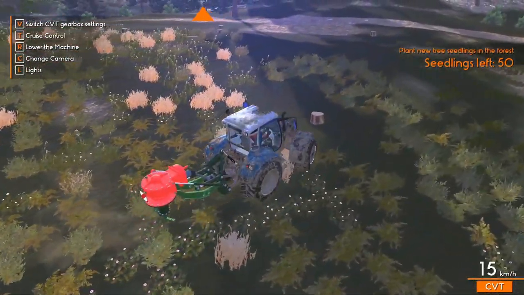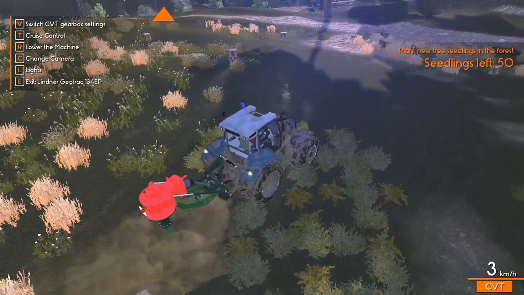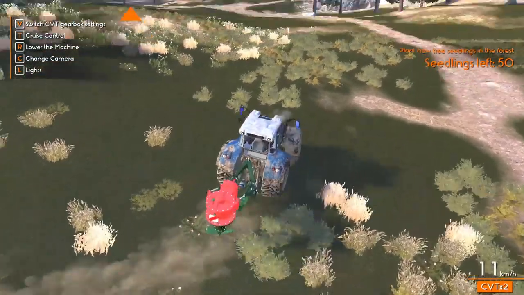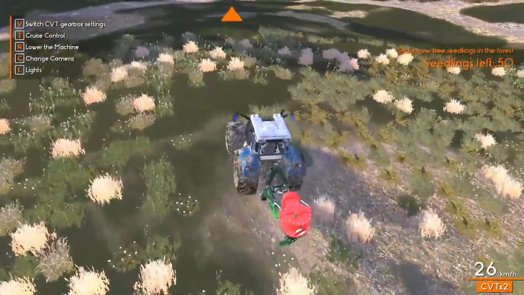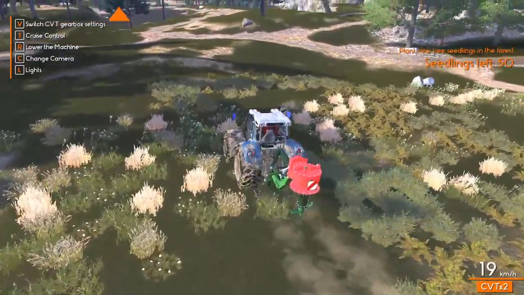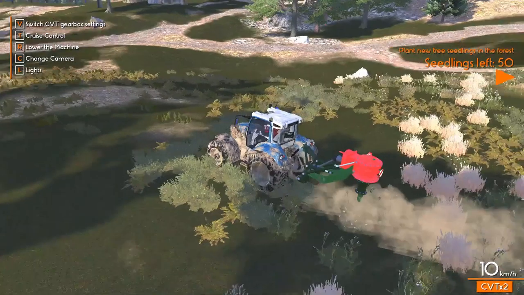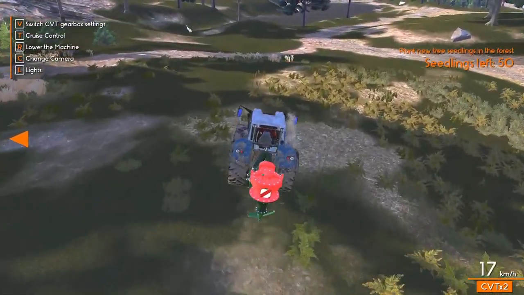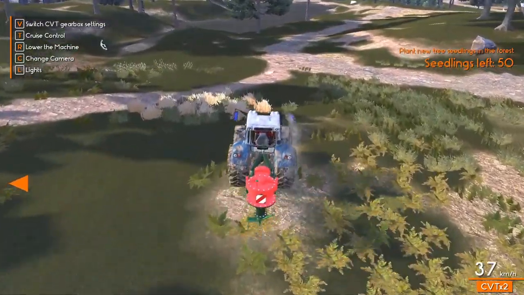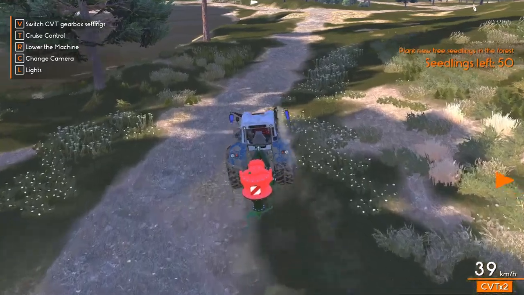But yeah, I'm gonna get all these ground down and I'll see you with the planter. Okay. It appears I've got everything ground here. So I'm going to take this back to the house and pick up the planter, because I've got 50 seedlings to plant to continue this mission, story, whatever you all call it. I'll see you at the house when I have the planter.